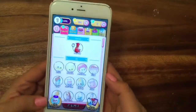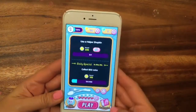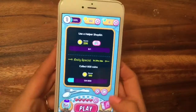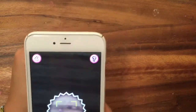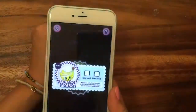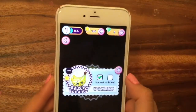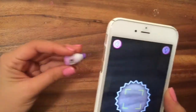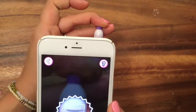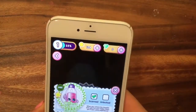So I just downloaded the Shopkins app on my phone, and I was trying to figure out how to play it. I kind of played a couple of games — it's such a cute game. So you go to My Shopkins, and then there's a Scan Shopkins option. I think we can take these little barcodes and scan them. It scanned! And then it says I've unlocked the Shopkin and now I can add it as a helper. So Buncho's Bananas is now one of my helpers. This is such a cool interactive game. Let's scan the whipped cream one — it says Wilbur Whipped Cream, I unlocked him too.